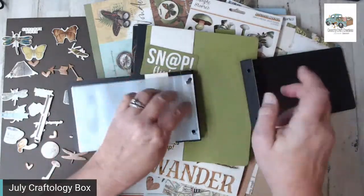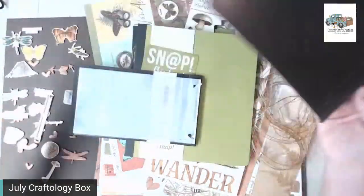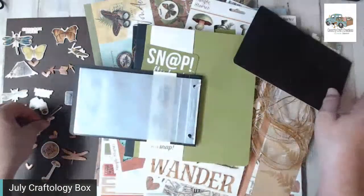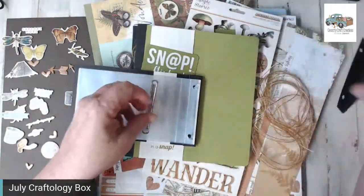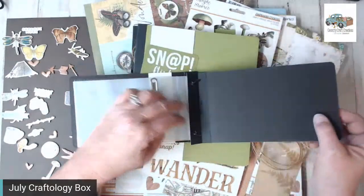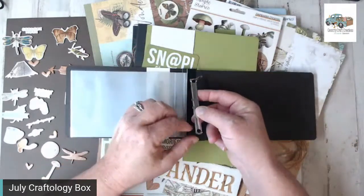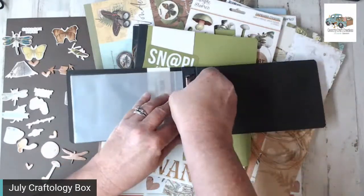They're not my favorite as a complete project. I don't even remember how to put this together, guys. Let's see here. There we go. But brag books, this one, and I'll show you, I've already used it for a specific camping trip.